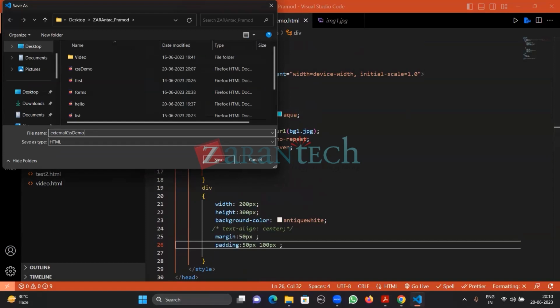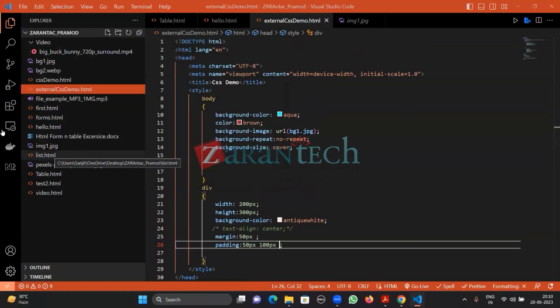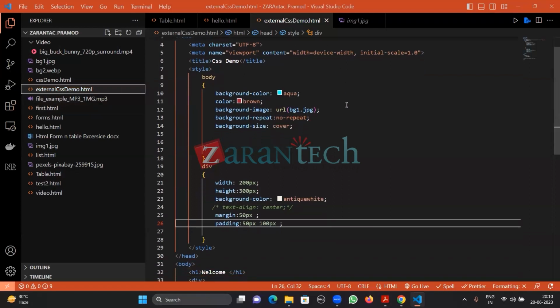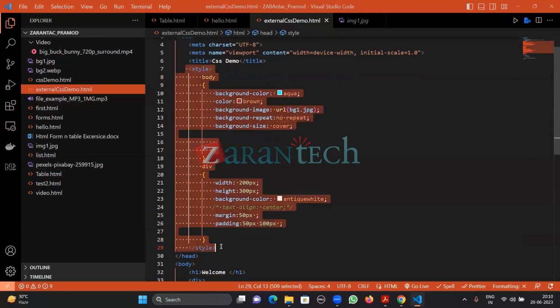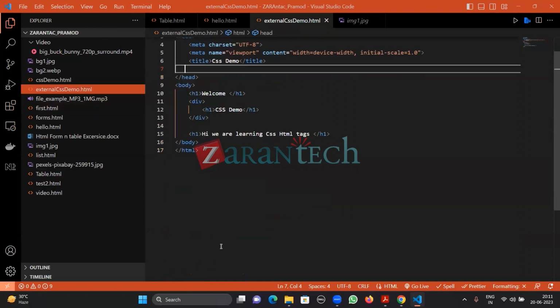It will automatically save as .html. Now come to here, this is open. Now I'm removing this style tag from here. So this is the normal page.